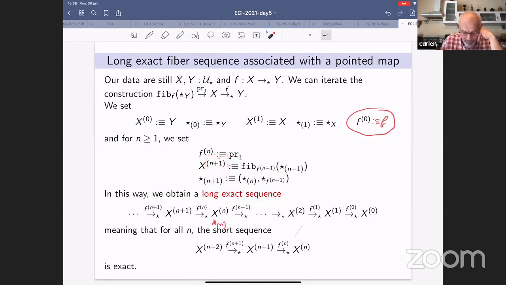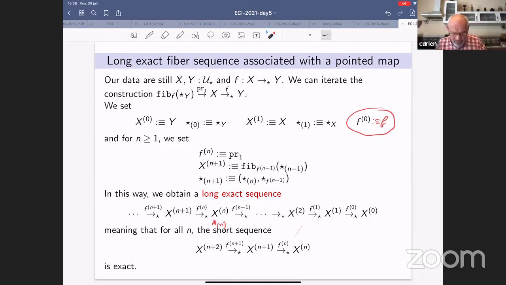N plus 1 refers to information at the level n minus 1. So this is the official definition of xn plus 1. These things are already known by induction. So you take as xn plus 1 the fiber of the function f n minus 1 at the distinguished point in xn minus 1.